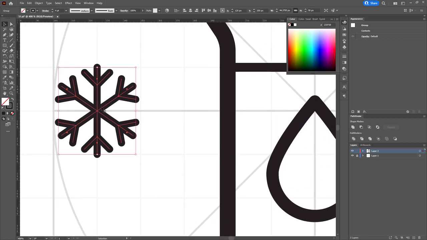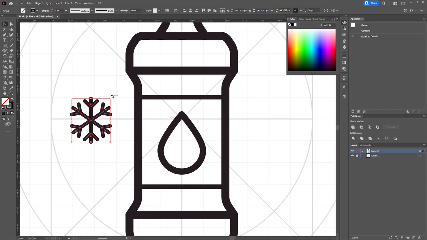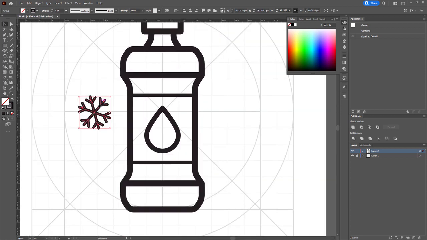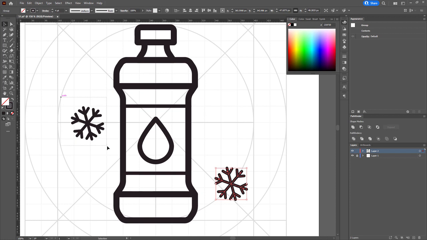Now we'll just group them together into one single group, and you can see that we have created the snow shape icon. Now we'll bring a duplicate copy of this icon over here on this side, and we will move the other icon towards the top.